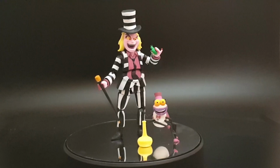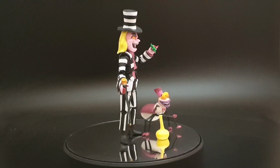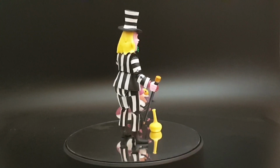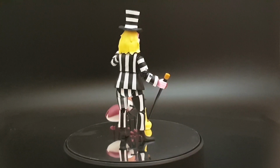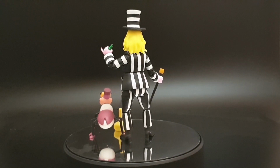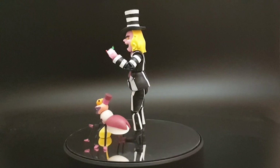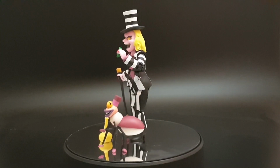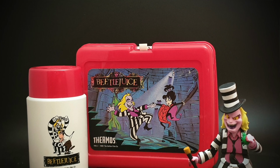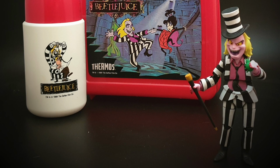Now of course there is one major flaw with a character such as this, and it's not strictly just involved with this particular action figure. This would occur no matter what type of figure it was if it had this particular look. The look, of course, being that pinstripe suit. That humbug suit with the black and white stripes really does affect how you choose to pose this figure, especially in that leg department, because if you twist those legs to a certain angle, you suddenly have everything mismatching and out of place. However, if like me, you're just going to get this character into one stable position and leave him there for display purposes only, I think it really works. And yeah, like I say, very happy indeed.